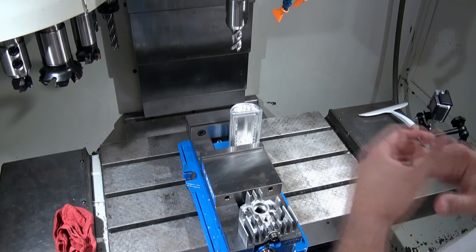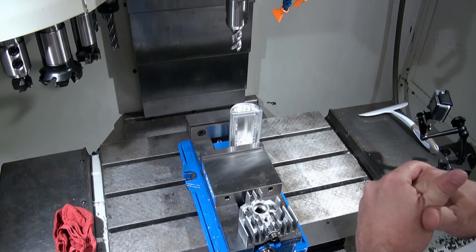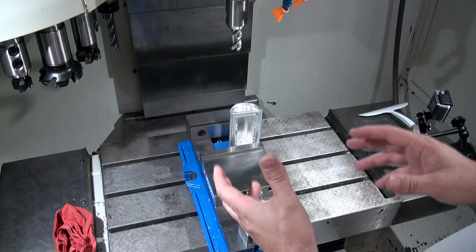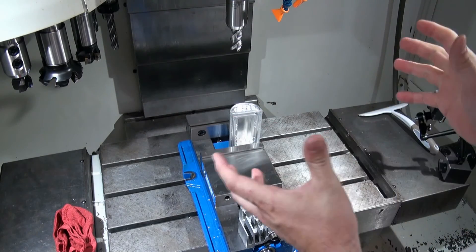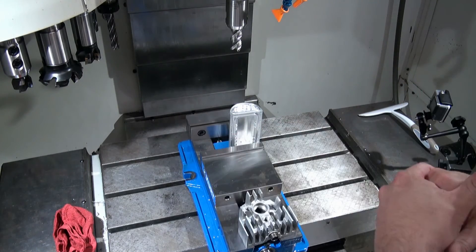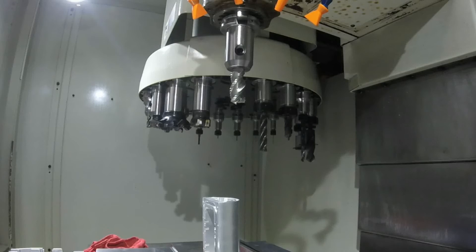After you decide what tools you're going to need, now we have to decide how many tools am I going to need to make a part. If I only need one tool, I probably don't need the extra expense of a tool changer — a standard CNC mill with no tool changer will be okay. Even if you need two, three, or four tools, you probably won't need a tool changer. Once you start getting more than four to five tools, or if you need to use different tools in rapid succession — different sized drill holes, followed by taps, swapping out end mills — now you want to start considering a tool changer.